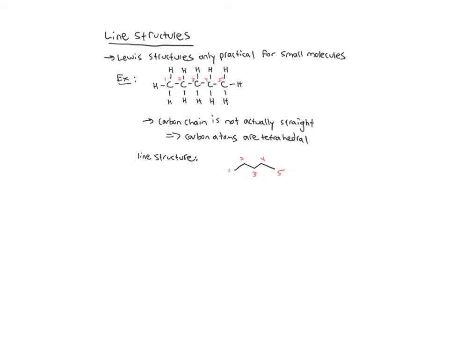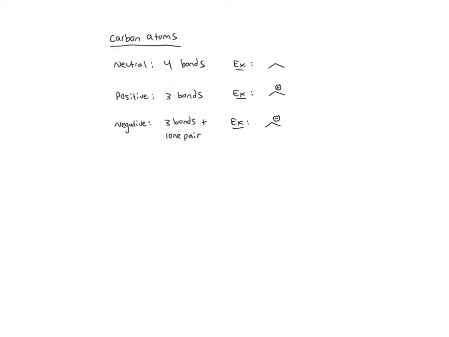We're going to be doing some exercises to convert Lewis structures into line structures. One thing we need to talk about, especially because we're going to be talking a lot about carbon, is that carbon can be neutral, it can have a positive charge, or it can have a negative charge, and those are the states we're going to see carbon in for this class. When it's neutral, we're going to have 4 bonds. We'll focus on that middle carbon here because that's the one changing between these molecules.